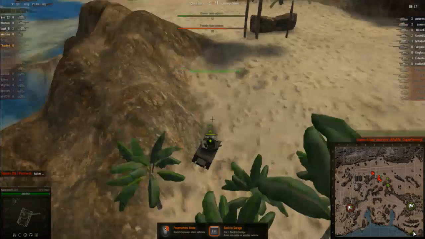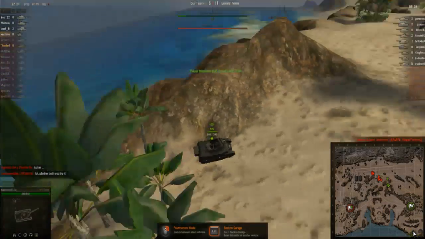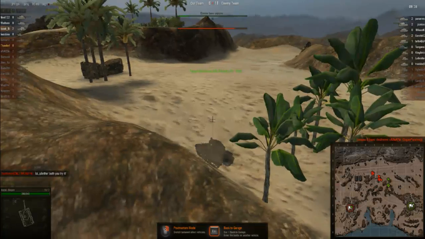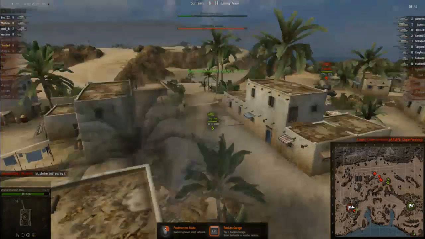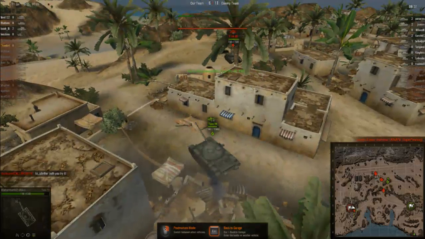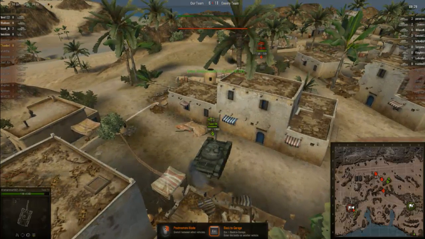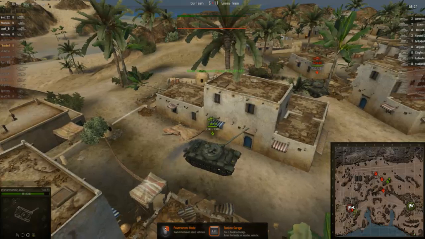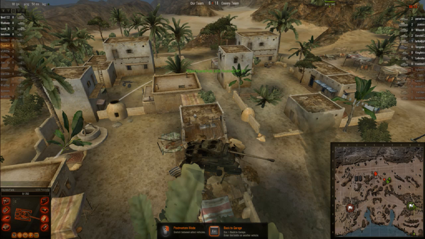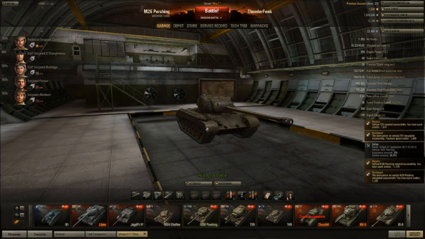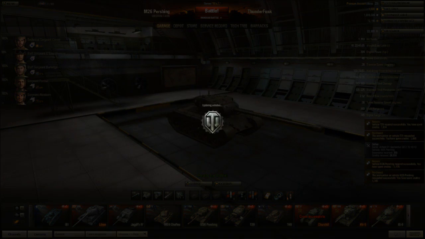And I don't know what that M5's doing. Is he stuck? I just want to go and check who... So it's Type 59, so I don't know why he didn't start this cap earlier. He probably could have... Well, probably wouldn't have won. We were screwed from the start there, really.